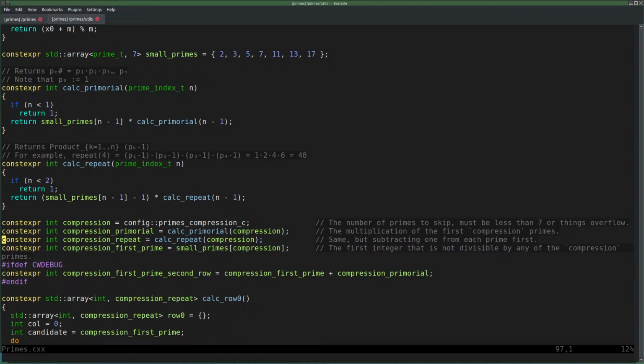And the repeat, these two at least. Which means that we need these two functions besides the compression. And those functions use small primes, and that is a recursive call. And it's also small primes, so just small primes.